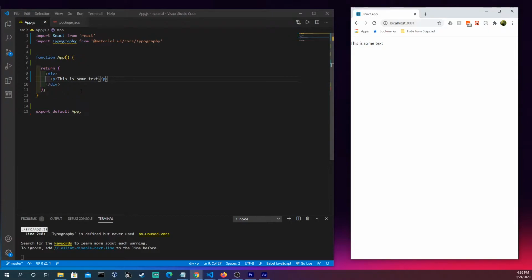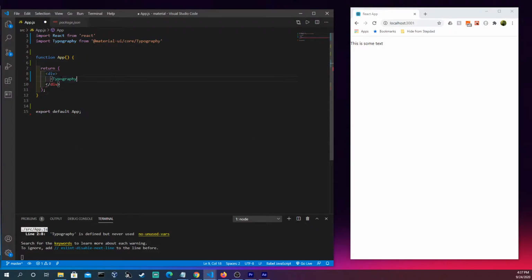But sometimes you want to be able to use Material UI as a way of using their typography. And there's ways of overriding this. I'm not going to show it in this video. If you want me to show more customization, just leave a comment below. But I'm just going to show you in this video how to use typography and what are some of the things out of the gate that it could give you. And it's pretty easy to use too, which is nice.